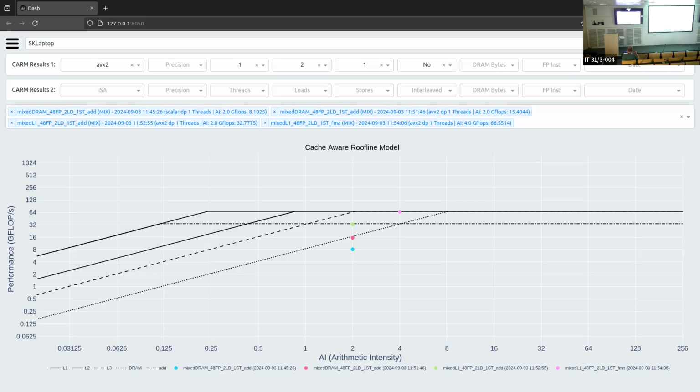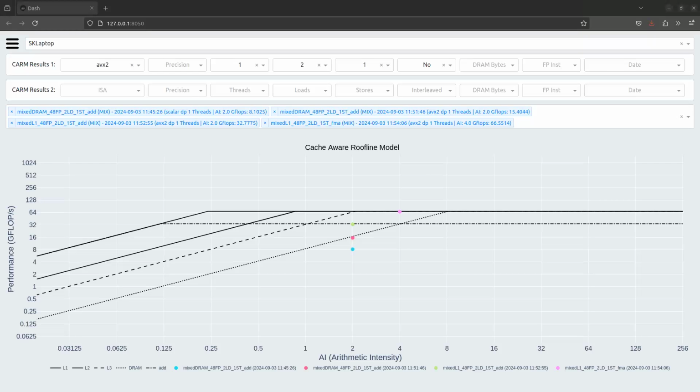Okay. Any more questions from remote? It looks like Max added something here, and he's actually the one working on adaptive perf. So he says that adaptive perf should soon be able to call the CARM tool automatically, use the benchmarking information produced by it to render similar roofline plots that you see here in this GUI within adaptive perf profiling, and then it will give you some points of user selected code regions.